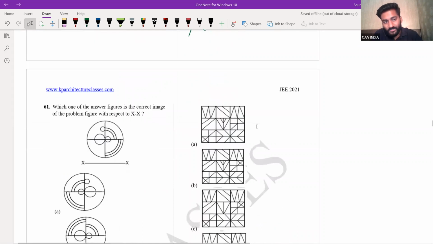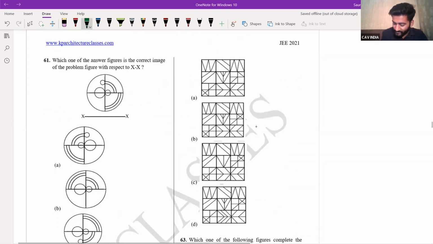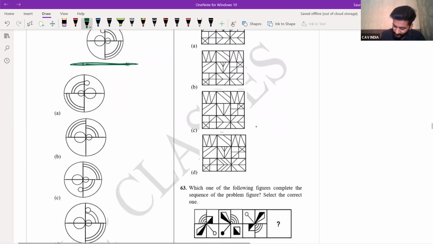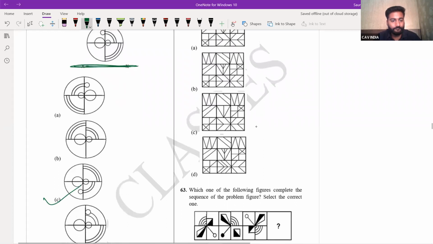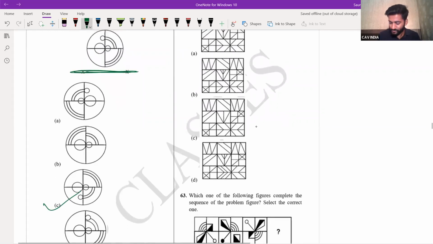Similar to that mirror image concept, we have this question 61. Now the mirror is actually on this x-axis. Still the concept would be the same. And option C would be the right answer here. You can just draw a circle here again, divide it into parts, and then start thinking that these rings are like this. So here they will go something like this. This is like this. So here it will go like this. Then you will have a circle, then this, like that.